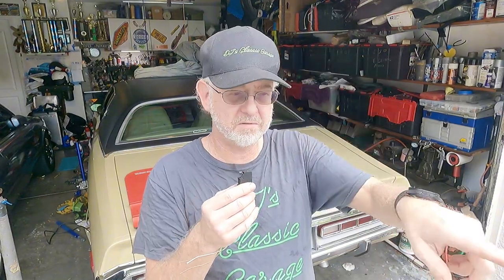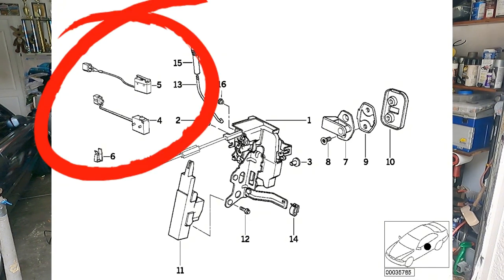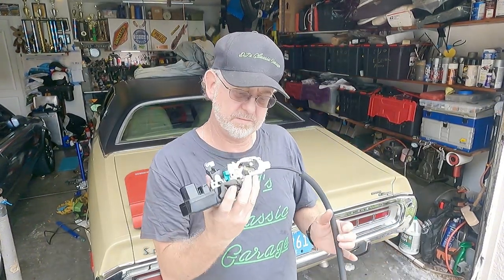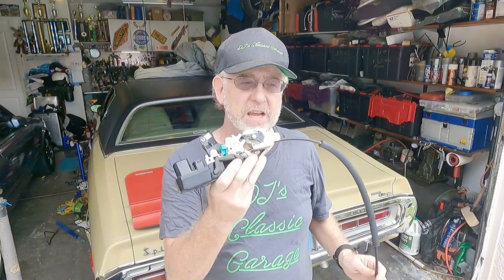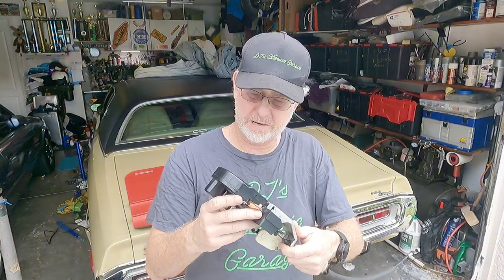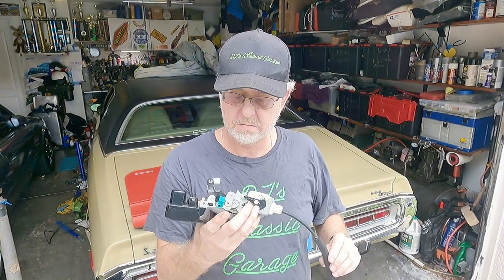The micro switch — I have a diagram of it for that '95 that shows you how simple it is and where the micro switches are. But with the Challenger assembly, there is no way to fix it, no way to replace it. And because you can't open and close the doors — or you have to leave the window down — when this part becomes no longer available, the cars are junk. Either that, or you need a cottage industry of people that figure out how to rebuild these, because that's the only way you're going to be able to use those Challengers.